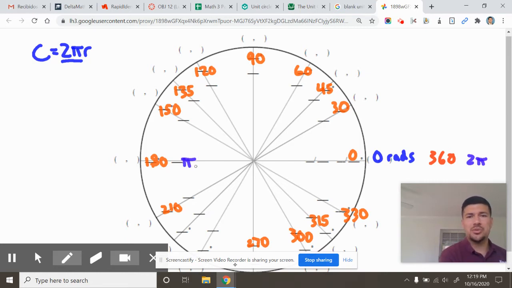All right, and the rest really continues with fractions. I'm going to think about the ratio of these when I compare them to 180, but I will say that 180 being equal to pi is the most important relationship that you have right here. All right, everything else is understandable because 180 and pi are the same. So if 180 degrees is pi radians, then 90 degrees should be half of that. So 90 degrees will be known as pi radians cut in half. In other words, pi over 2.